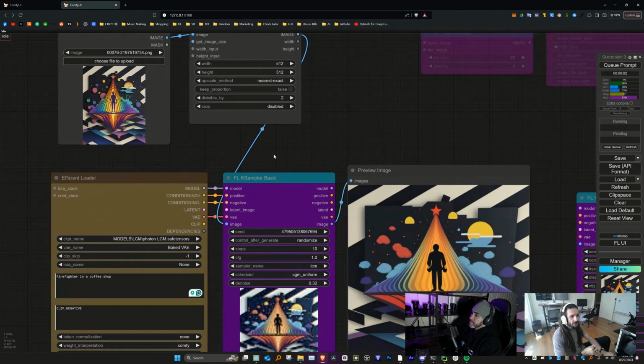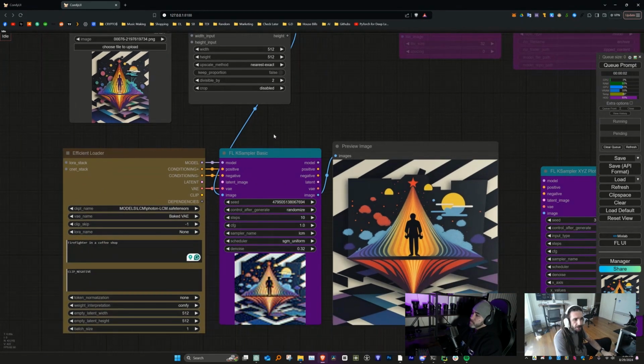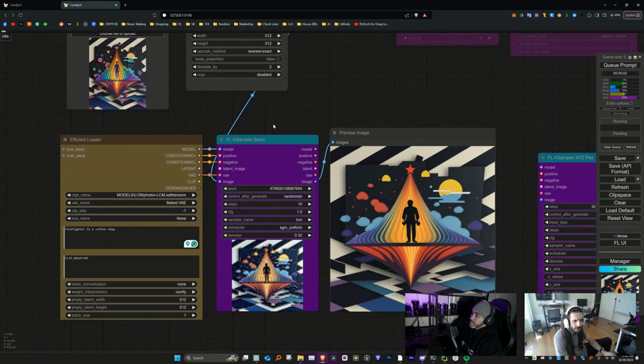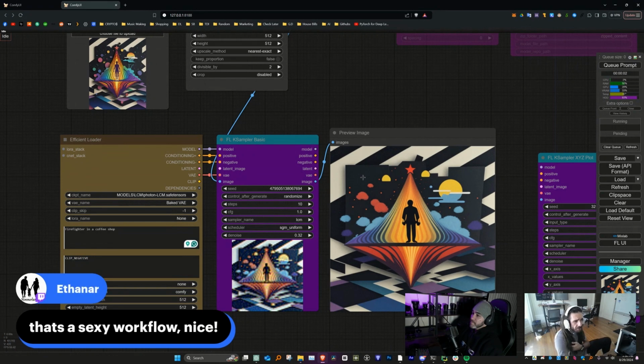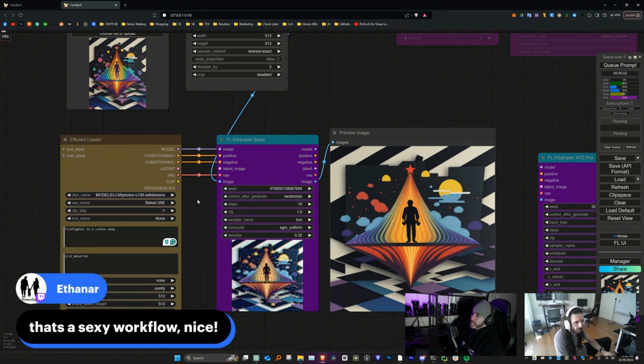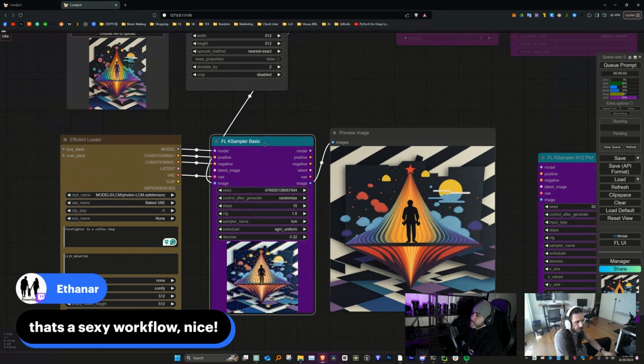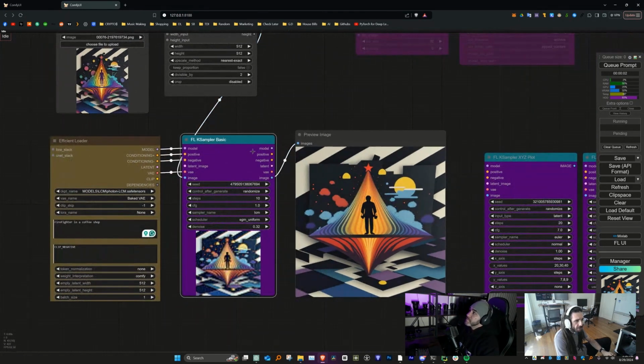And so that's just the basic K sampler. Nothing too crazy going on. A lot of the pass-through functionality that we're used to having with the efficiency nodes, I built in here, and just built in the ability to encode an image all in the box. And so that is that.